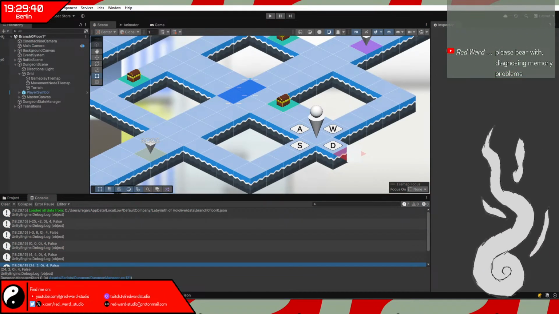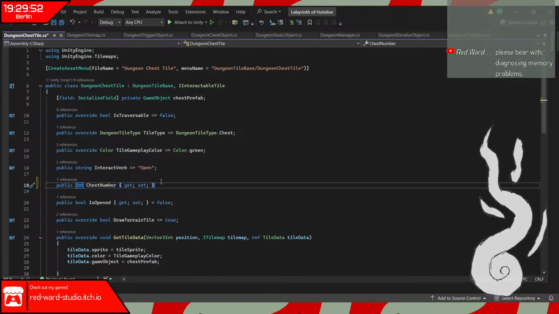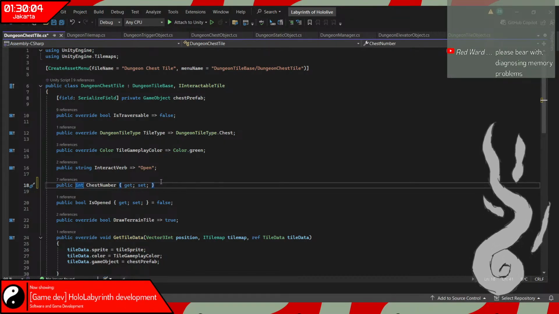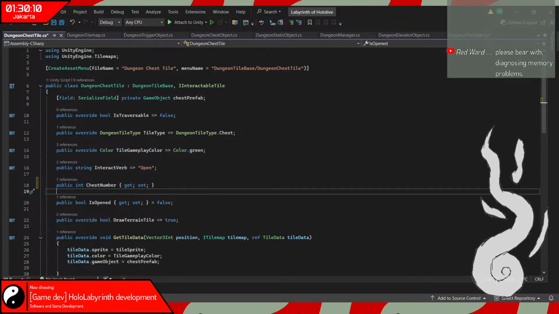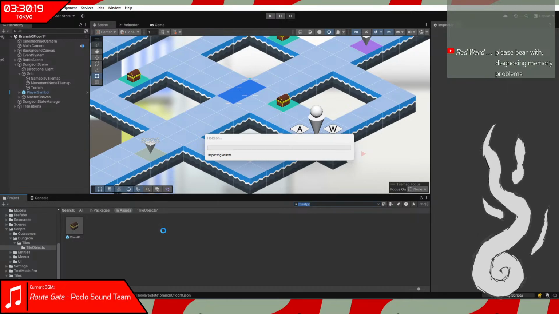Oh, hang on. I think it's because this is actually referring to the tile class itself, the prefab, so not the actual chest number, which means I've written this wrong, which means I need to rewrite the whole thing. Okay. Yeah, I realize what I've done wrong now. When I write to the chest number here, I'm not writing to the actual tile in the tile map. I'm writing to the tile prefab. And of course, the prefab is going to hold it.